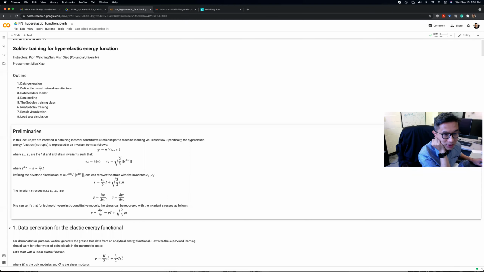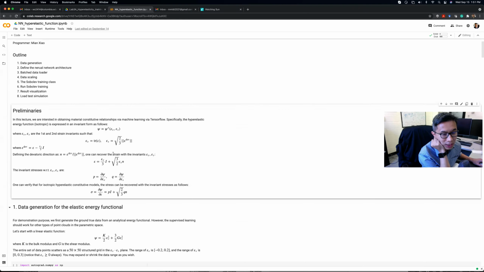This is nice because energy is a scalar, a non-negative scalar. In the invariants case, I will show an example where we are assuming that the energy functional is formulated for small deformation for simplicity.